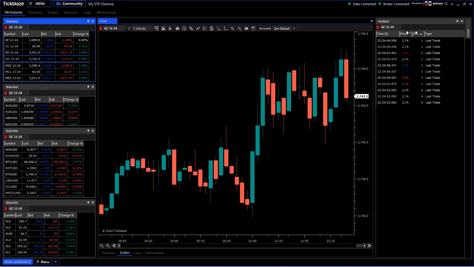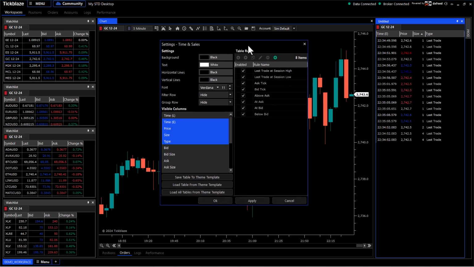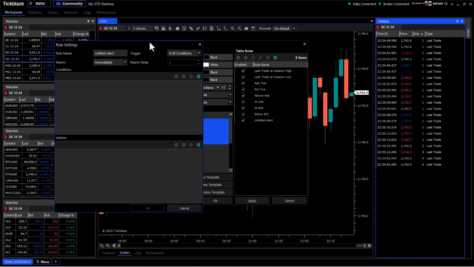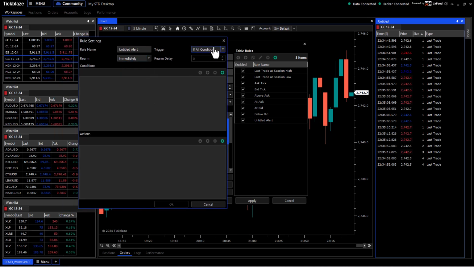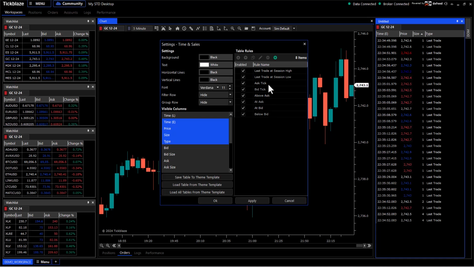If I'm going in here and I look at these different colors, there's a reason for it, right? There's actually a reason for those colors. And you can go into the table rules and you can actually see these table rules. You can create new rules if you choose to, if you want to create colors and scans. But for the most part, the default is going to be pretty much what everybody's going to use right out of the gate, especially if you're new to trading or even if you're a little bit more experienced. The way we set the defaults is pretty comprehensive and you'll be able to see why, right?